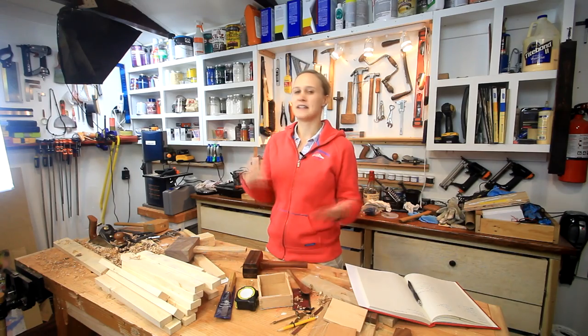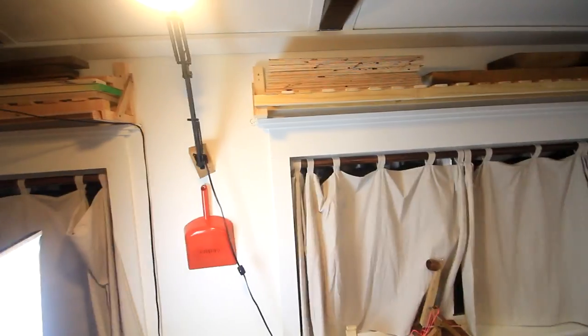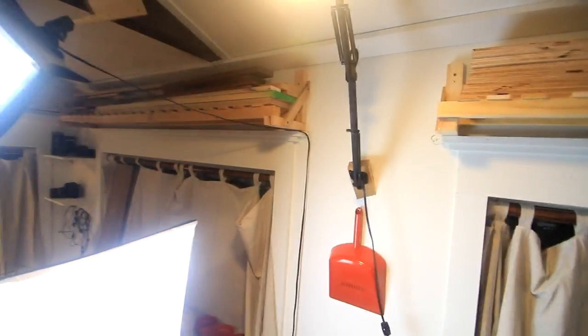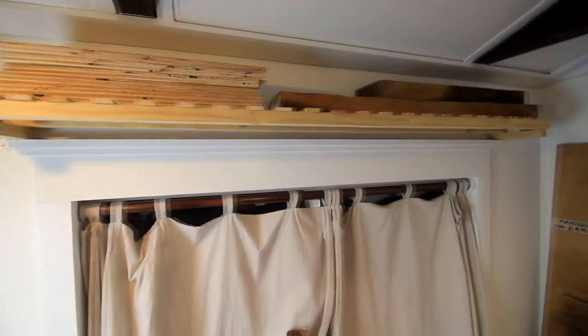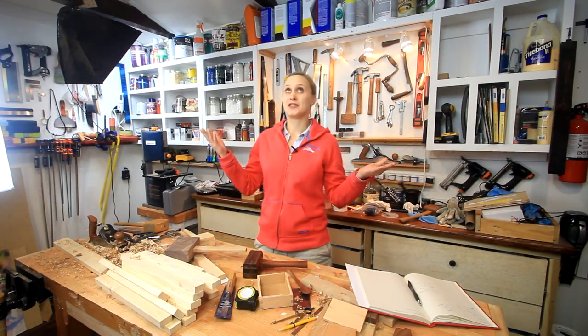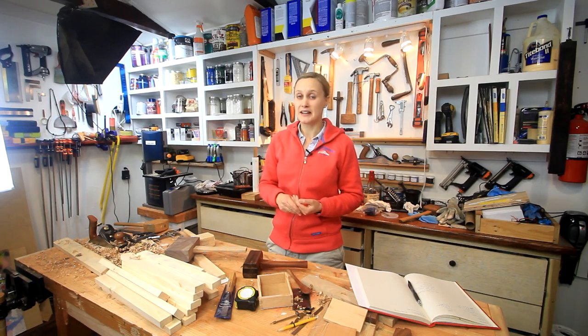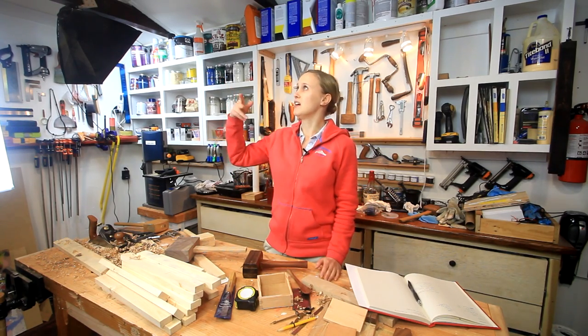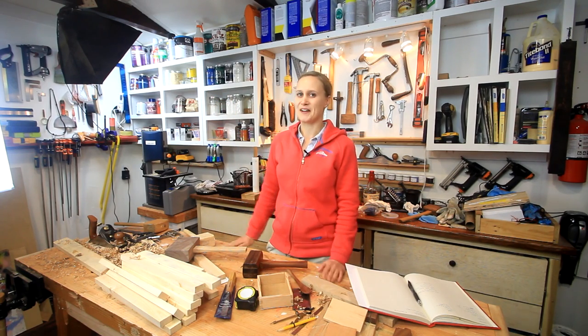It's not going to give me a ton of storage, but for a couple of pieces, scraps, and nice wood, it's great to just have somewhere to put that because there isn't a whole lot of space. Quite a few people suggested putting wood on top of the beams, and I tried that, but it was really annoying to get on and off, and I have wires up there. So I have to think about other creative ways to store wood.